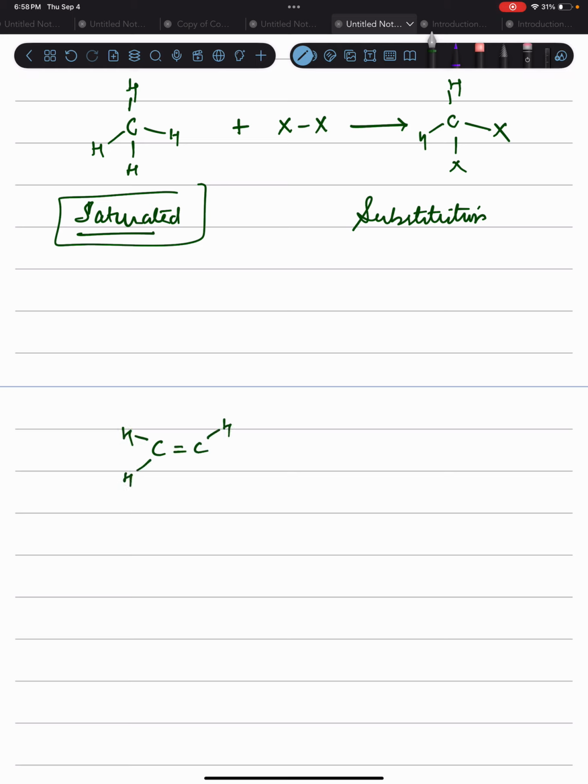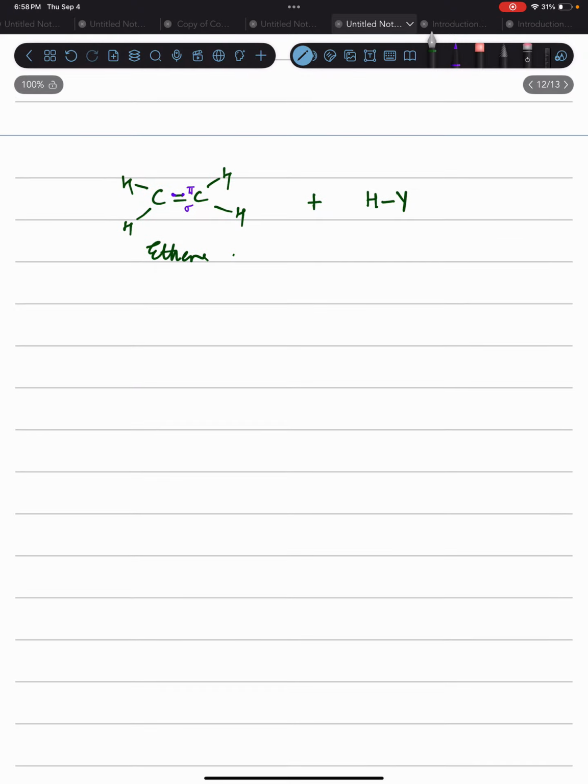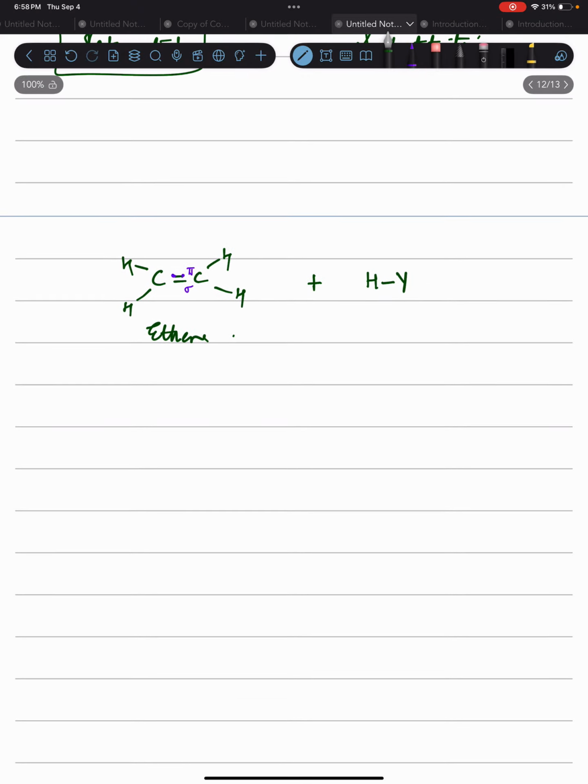On the contrary, you have seen this type of molecule, which is called alkene, to be specific, this is ethene, right? Now you know that in a double bond, one is sigma, another one is pi, and each bond is formed by 2 electrons. You need not show it with dots. It's just for your understanding that I'm drawing it like this. Now to this alkene, you want to add another molecule, which is HY, right? I'm just putting these dots to represent the electrons. It is just to make things clearer to you.